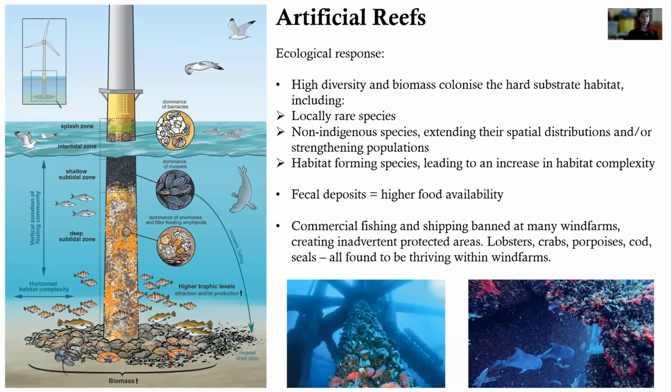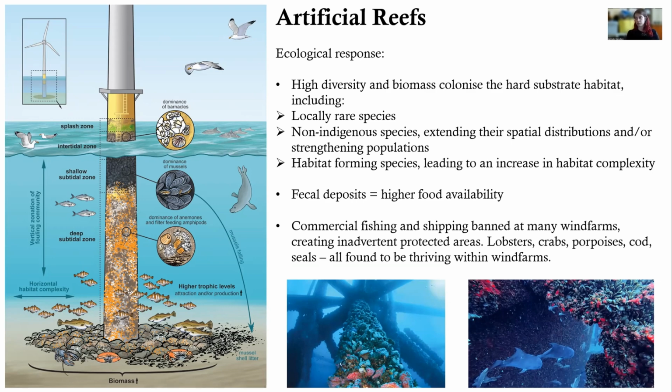On the flip side, we've got artificial reefs that are created by these turbines. A few studies have looked at this, and it all seems quite positive. Around the hard substrate, you get lots of species colonizing that. Around here it would be shellfish and things like that. In more tropical areas, you might get tropical reefs forming, though we do get cold water reefs here as well. Locally rare species can thrive because it gives them somewhere else to go, and it's often just what they're after, this hard substrate.